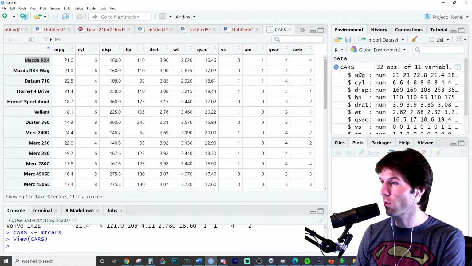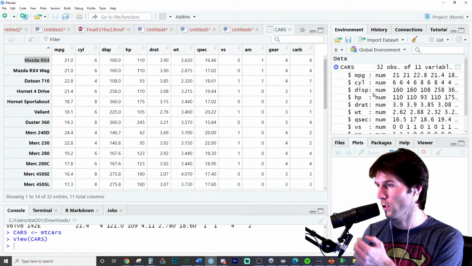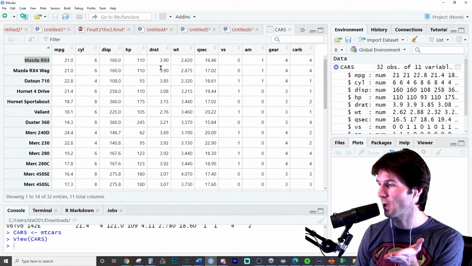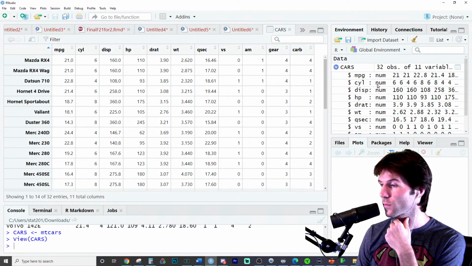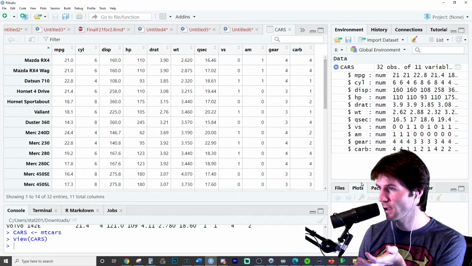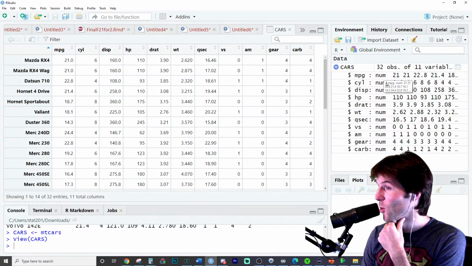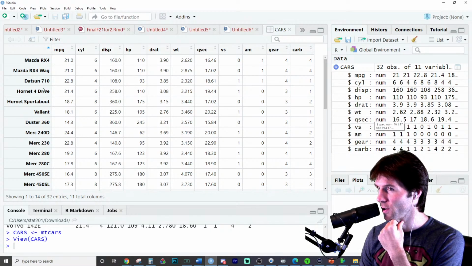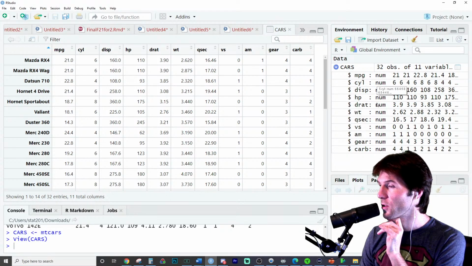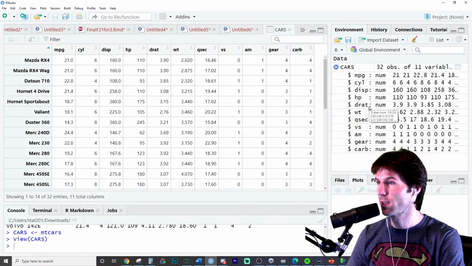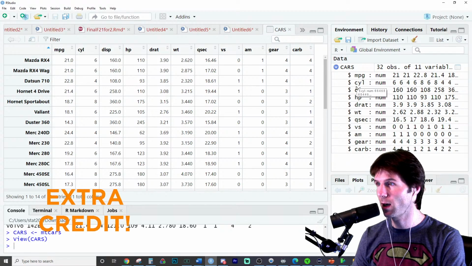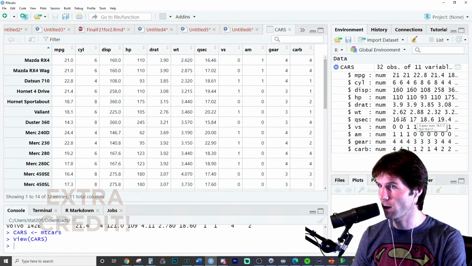And then these are what's inside of here. Think of a V word. These are what's inside of this data frame. It's information we collected. They have different types to them, like they're all quantitative. You can see they're all quantitative. These are the names of the different things inside. Variables, you got it. They're the variables. So we collected information on the miles per gallon, the cylinders, and these are the names of the variables.